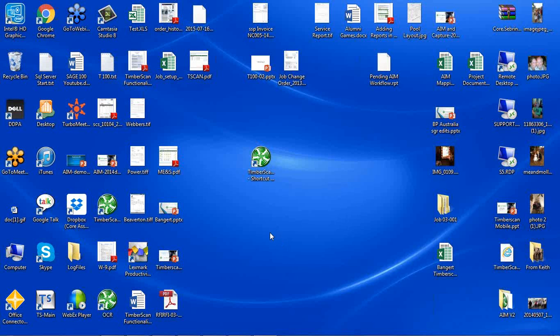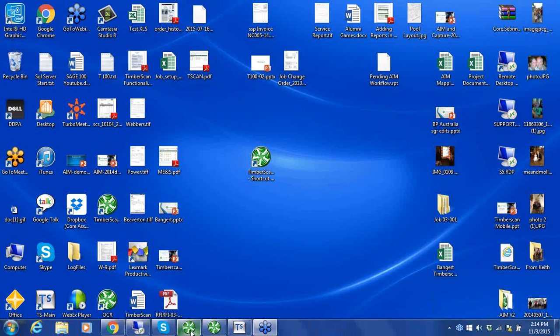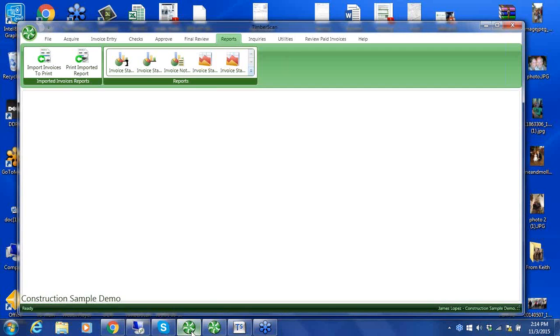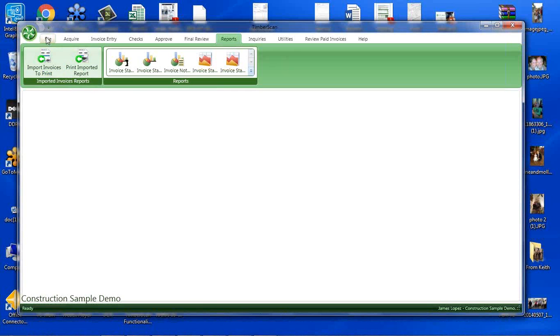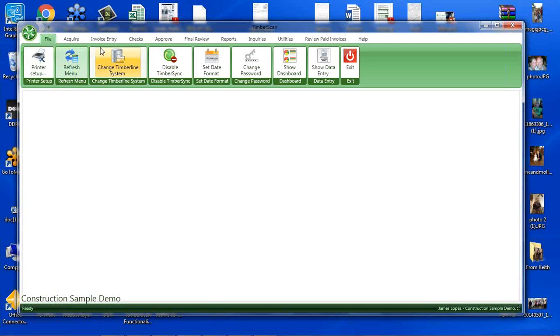To log into Timberscan, what you do is you select an icon on your desktop like this, and it will take you through your security credentials to a screen that looks like this. So the Timberscan master menu has a series of functions and modules across the top. As you select any of these, it brings up a series of apps related to that function or module that you can then select and work your way further into the system. So as far as navigation goes, Timberscan is a very user-friendly system. It's very easy to navigate through to the various applications that you need to go to and to work with the system from that perspective.